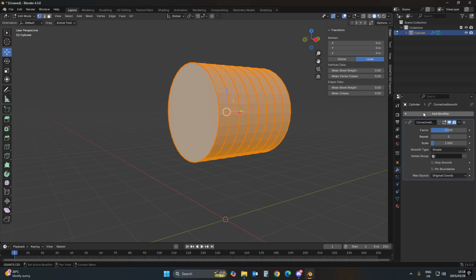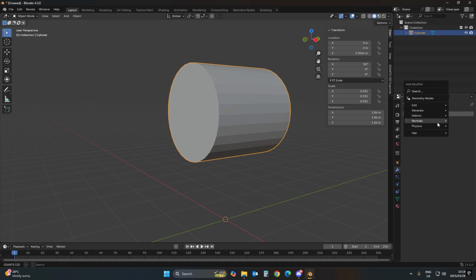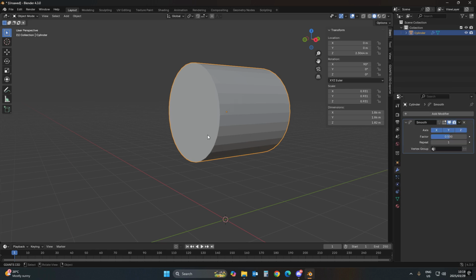Okay, I can't apply that in edit mode, it has to be in object mode. So let us see if I now repeat that a few times. No, it doesn't do anything. Smooth type, simple, length, weight. Just want to see what happens now. Nothing happens on that smooth. So let's cancel that modifier and let's try deform, just do a normal smooth. It just does not do very much.